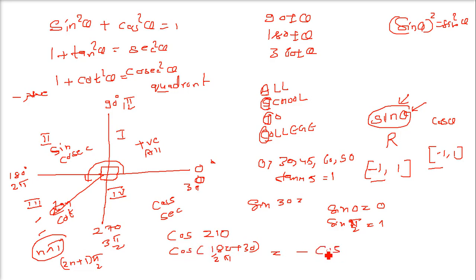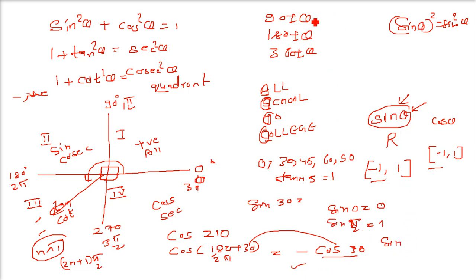So what are you going to write? You have got the negative because of the quadrant. You have got this cos as cos because of this n pi, and now you will write just this 30. So find the value of cos 30, put a negative, this is the value. You know the cos 30? Okay. Now, let me tell you again.